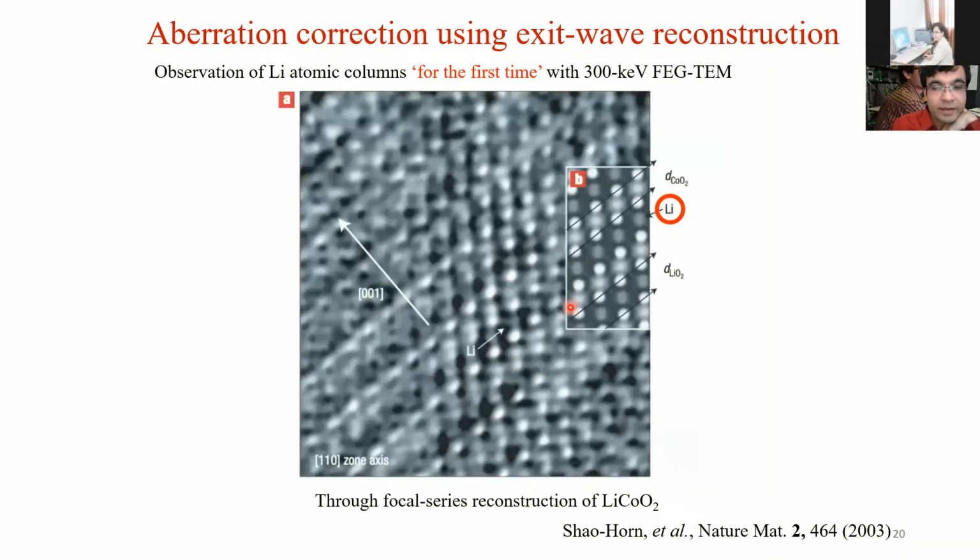And then this is LiCoO2, which is a lithium battery material. Here you can see these faint white blobs, they correspond to lithium atoms. It's the first image from an electron microscope where people had recorded lithium atoms. It was the first time people were seeing lithium atoms in the vicinity of heavy cobalt atoms. But still, the difficulty is to see the oxygen atoms. You cannot see the oxygen atoms very clearly, but here there are some oxygen atoms you can see. And in this image, it's quite difficult to locate the oxygen atoms and also lithium atoms.